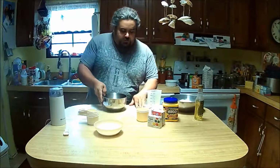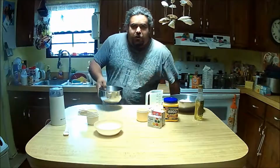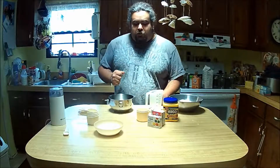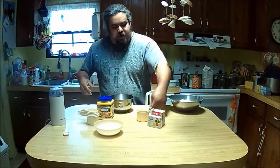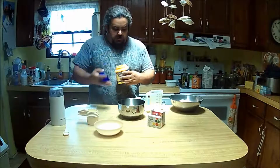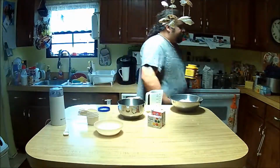Alright, now, I took a quick second between the olive oil and the essential oils to go back to my computer and look up how much cornstarch is needed. Now, it calls for a half cup for a single batch. So we're doing a double batch. We're going to be doing a full cup.